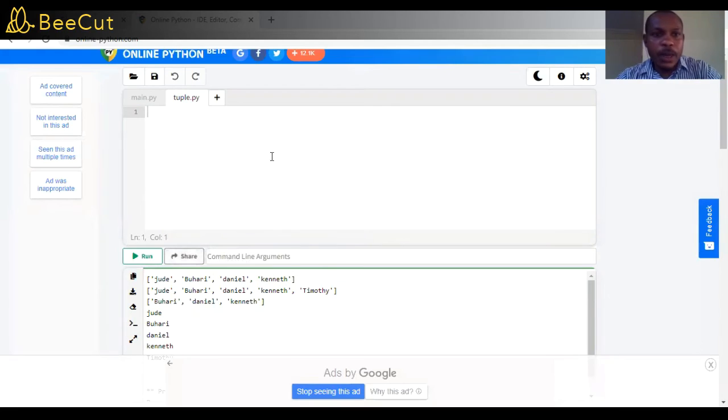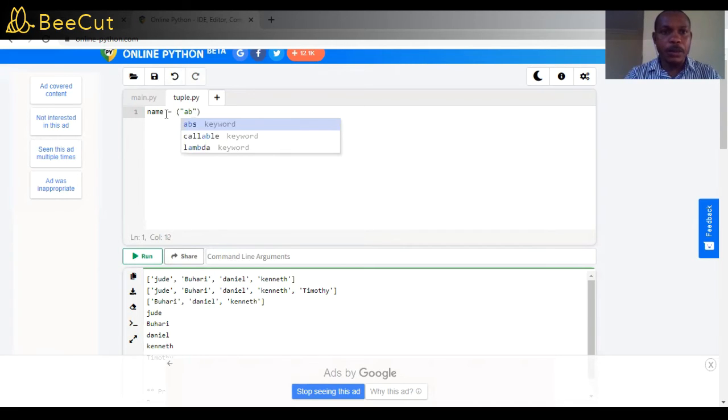The only thing you can do in a tuple is access items. For instance, you have names equals to. This time around, I'm not using a square bracket. That's the difference. Now I'm going to use parentheses. Then I'll go with any names I want.